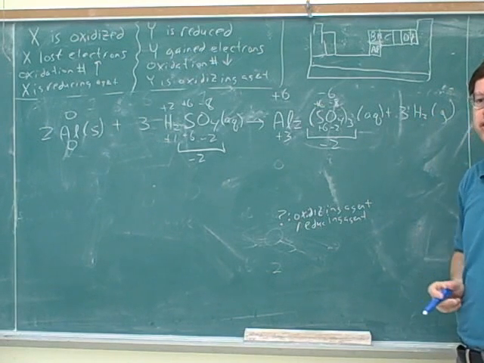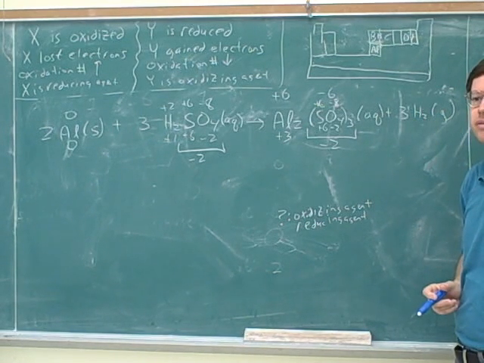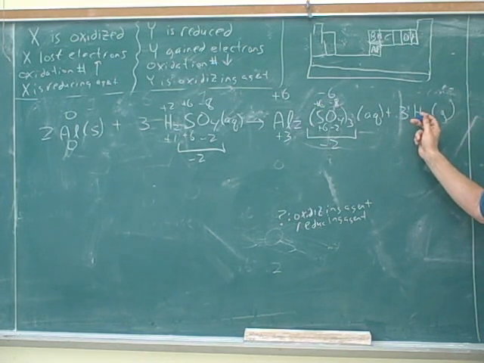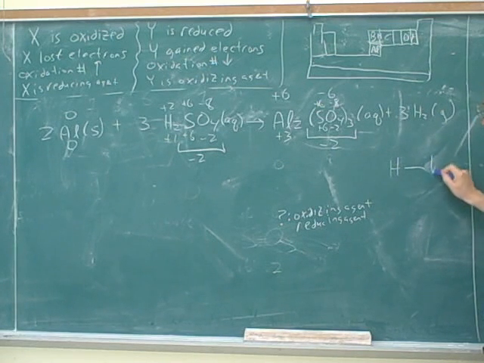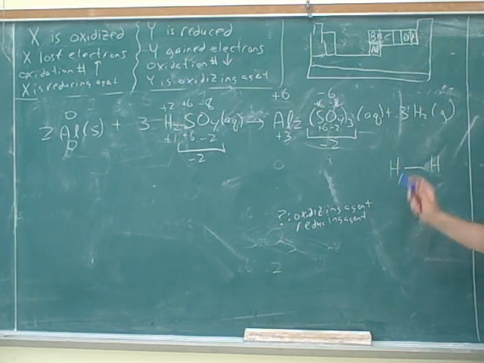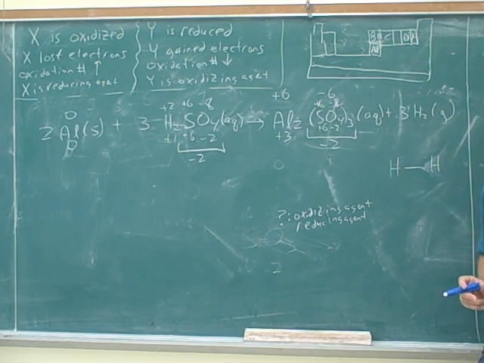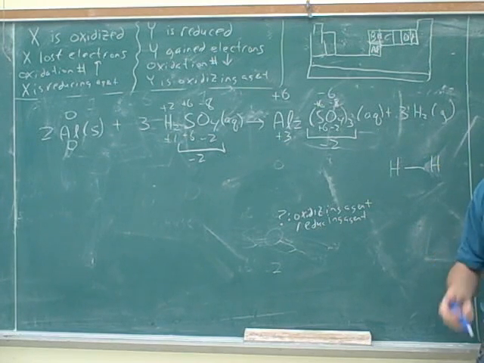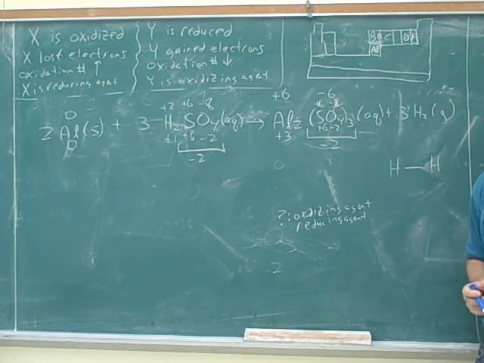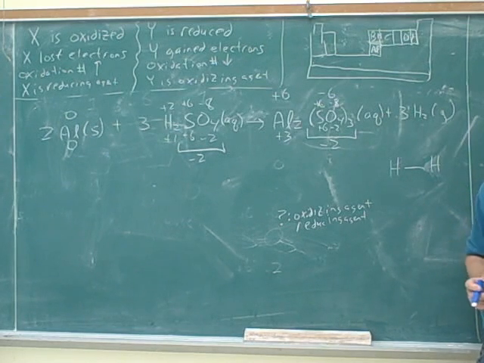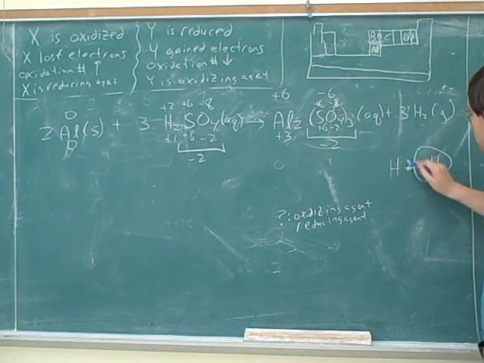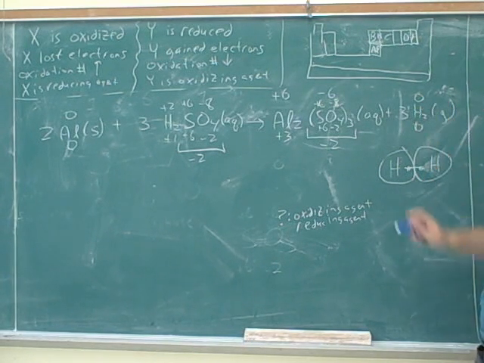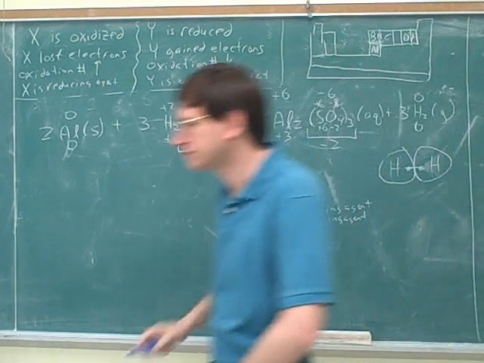And finally, what should be the oxidation number on these hydrogens? Zero. Zero. This is one case where we cannot model this as ionic because obviously neither hydrogen is more electronegative than the other hydrogen. It wouldn't make sense to say that one of the hydrogens is taking the electrons from the other hydrogen. So this is the one case where we have to model the bond as covalent even for oxidation numbers. When an element is bound to itself, you assume equal sharing, even for oxidation numbers. So each of these would have one electron, which is what they started with. So any element bound to itself has a zero charge.